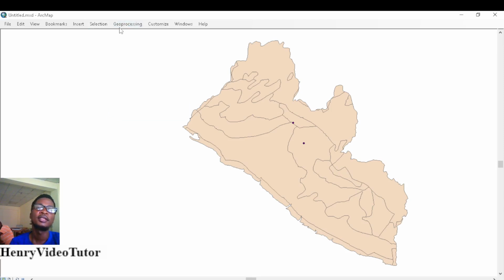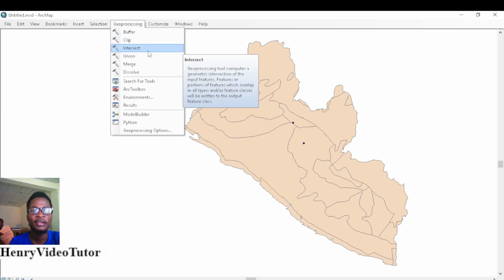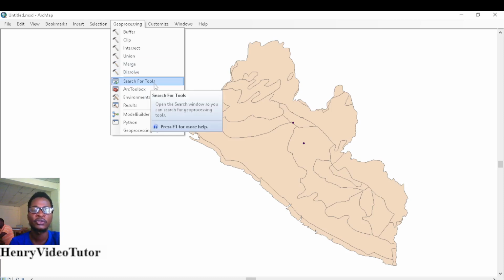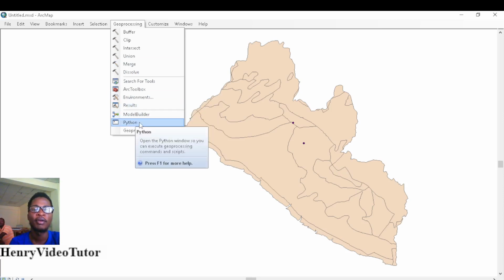So next is geoprocessing. Geoprocessing is that, for instance, we have buffer, we have clip, we have intersect, we have union, we have merge, we have dissolve, we have search for tools, ArcToolbox, environments, results, ModelBuilder, geoprocessing options.